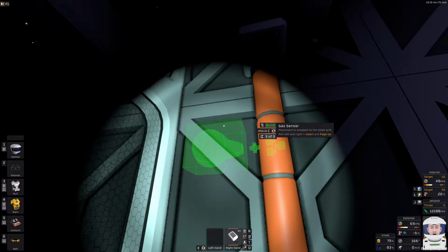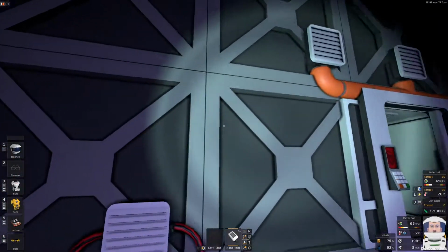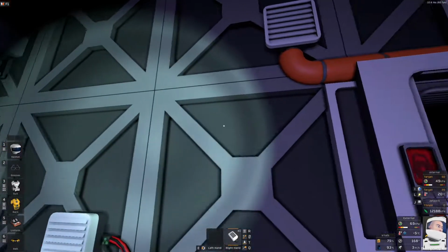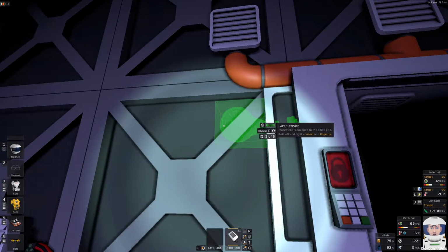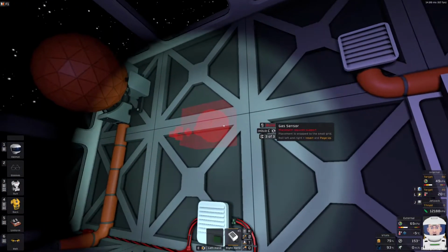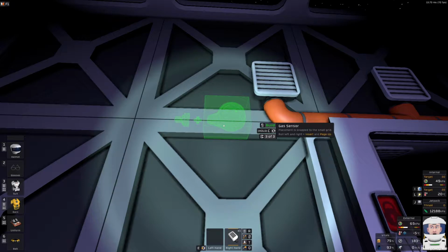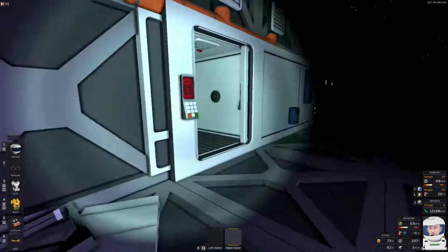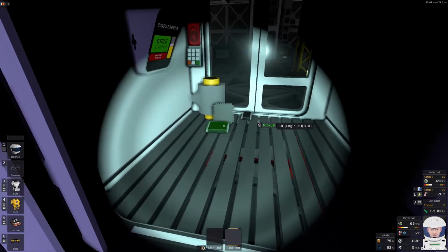Maybe just like that, or I can place it a little bit far away from the gas tank, because there is going to be some kind of stuff happening, I would say. Maybe, I don't know, maybe here. I think we will see. I can move it anyway and anytime I want.